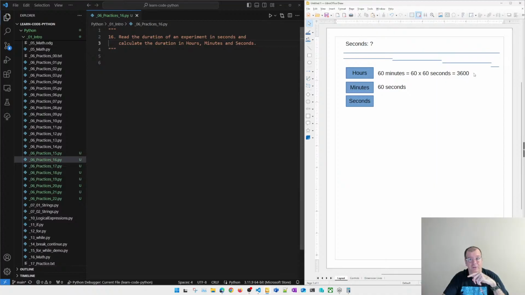But in that 3,600, we say, okay, how many seconds will be here? So then we do an integer division by 60, because how many times we find 60 here will be how many minutes. And then the leftover, wherever we are.